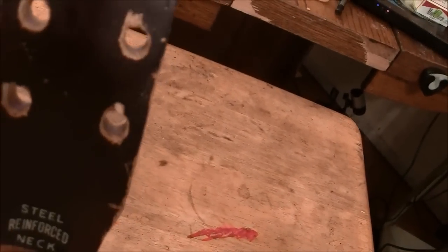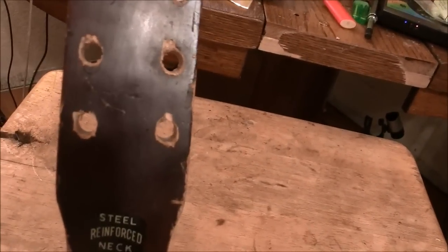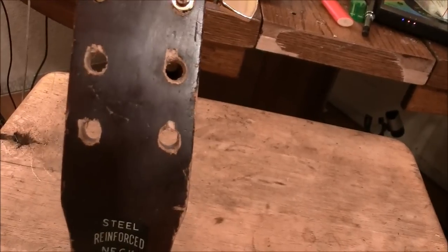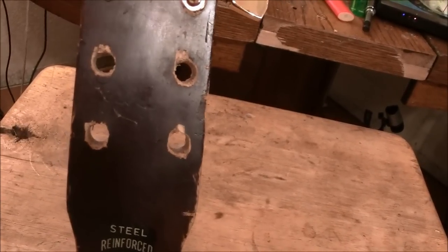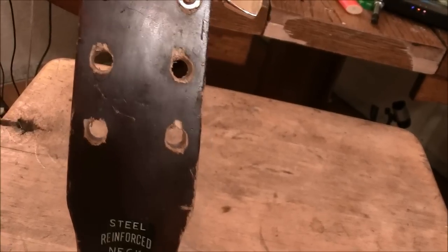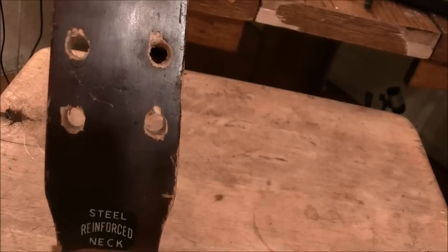And I didn't learn how to play on this because it's impossible to play, tear your fingers to shreds. I learned how to play on a huge jumbo Gibson that was as big as I was. Anyway, what I've done so far is remove the tuners, and as you can see, I started out working with my hand awl, my wood awl, right? Which is a tool, looks like a double-bladed knife that enlarges wood holes. But the problem is that to get these deep enough, even from the front and back, would actually make the hole too big, the way this awl is set up. So I had to use a drill press.